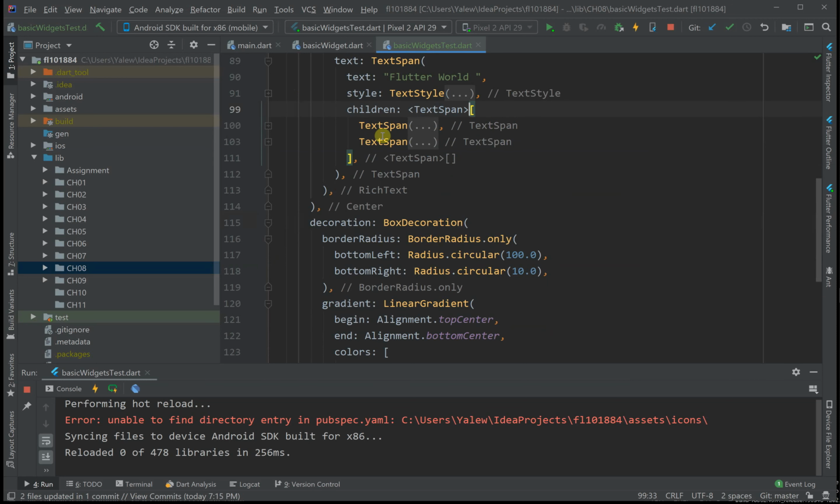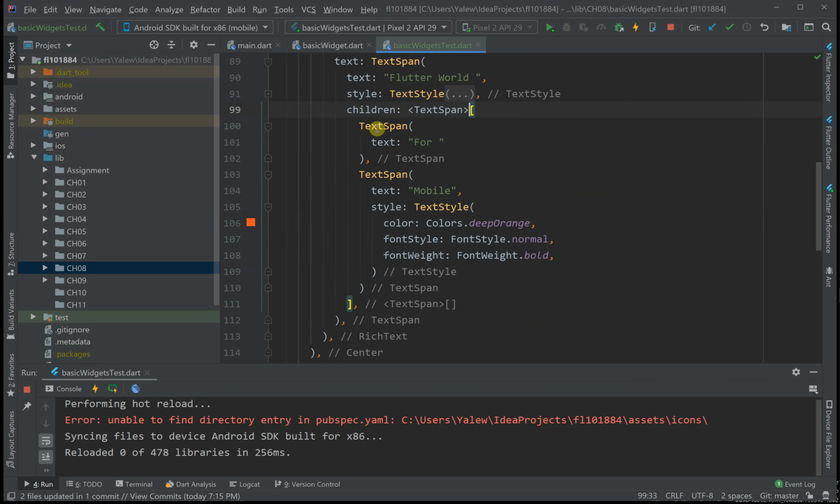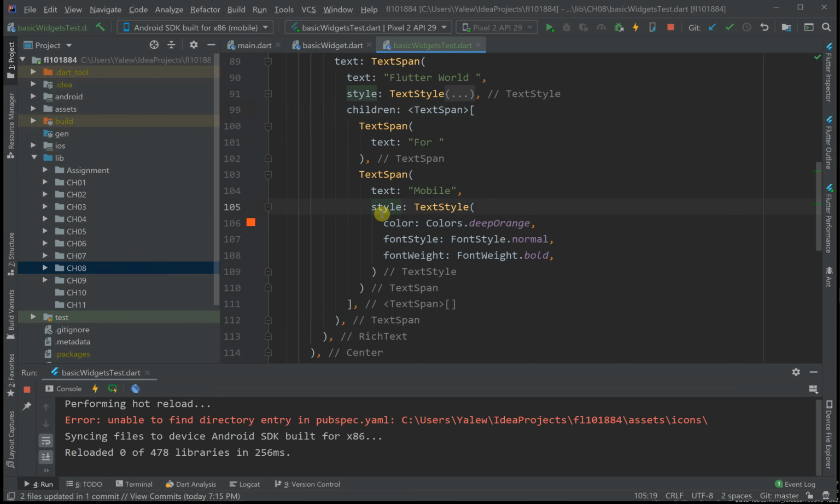So the first one has for, and the second one has mobile. So if you don't set its style, it will take its parent's style. If you change the style of the children also, it will have its own style, as you can see here. So I think you are now getting more familiar with text widgets and also other basic widgets.